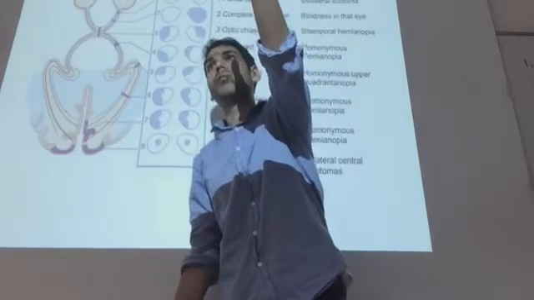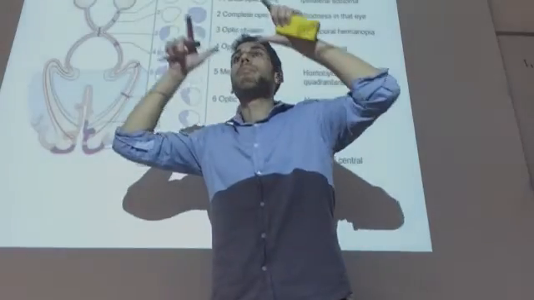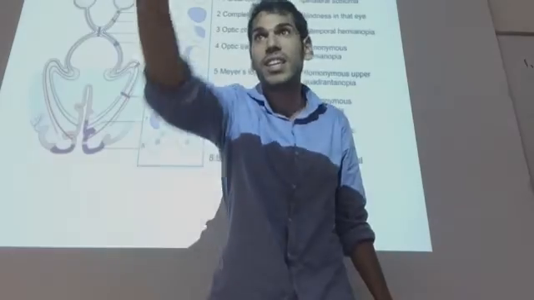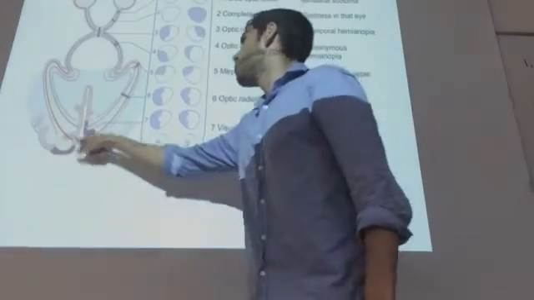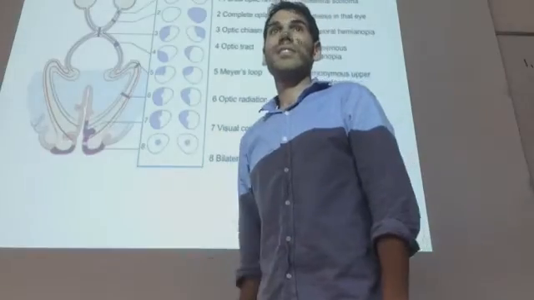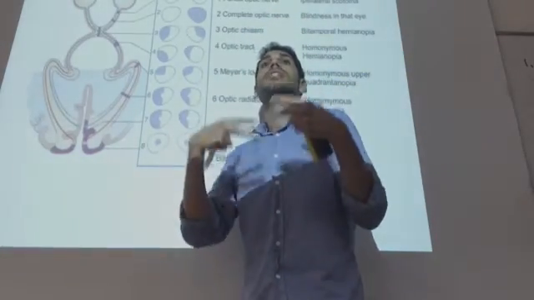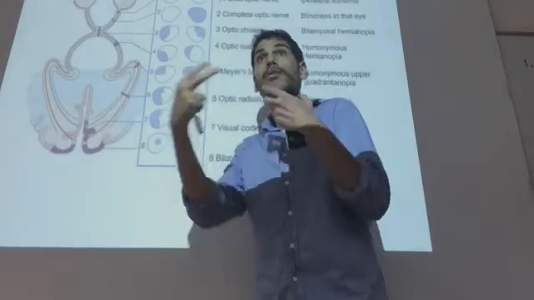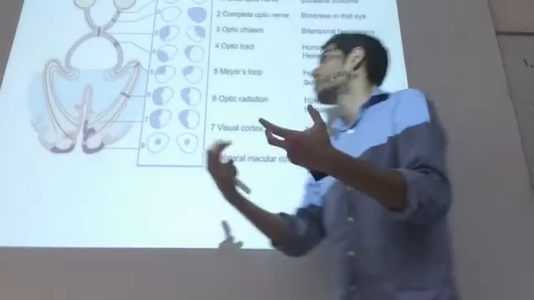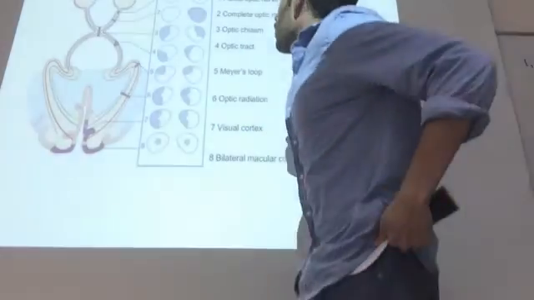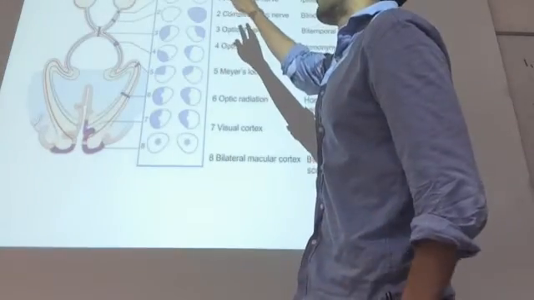Temporal and parietal. It goes through the temporal and parietal to get to the occipital, which is right over here. And you can have lesions in any of these regions, and they'll present differently. But when you think about it, it will make sense. First, let's start with the visual fields.